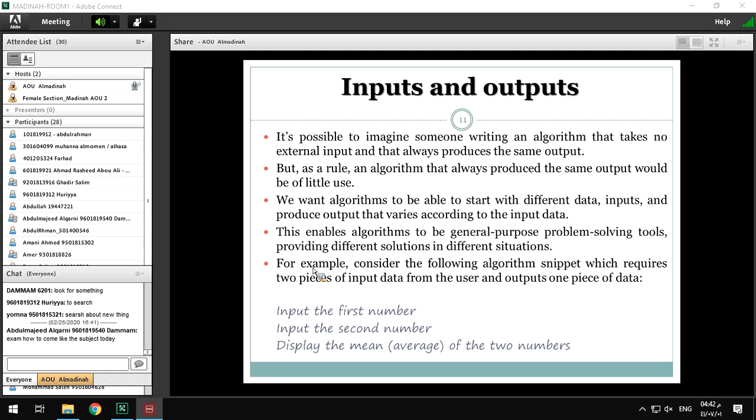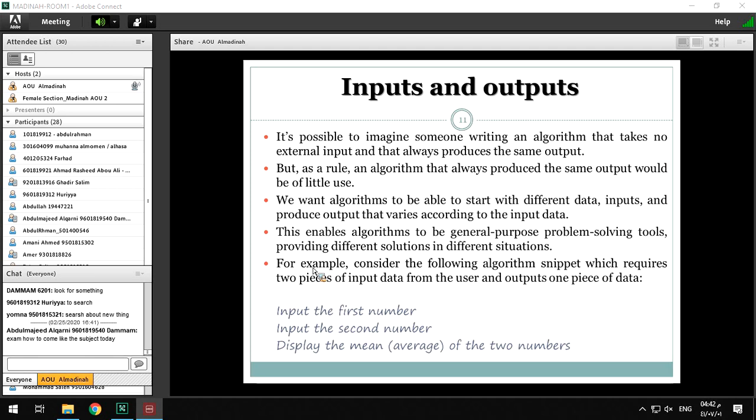For example, if you want to write an algorithm to make a cup of coffee, coffee can be of different types: cappuccino, French coffee, or any other coffee. Coffee with milk, coffee without milk, coffee with sugar, coffee without sugar. Different inputs will give you different outputs.